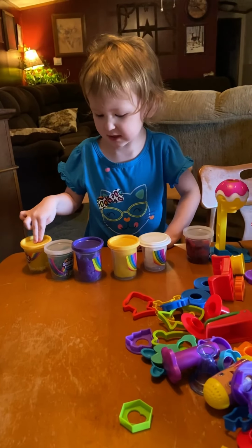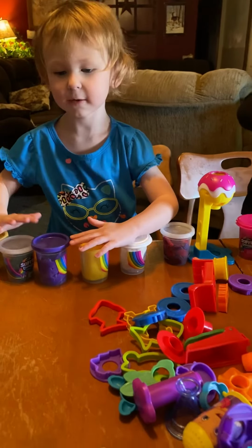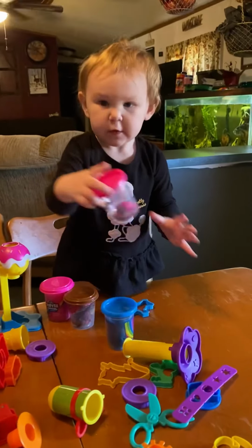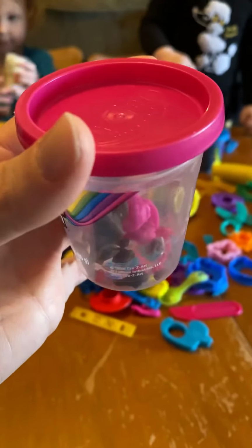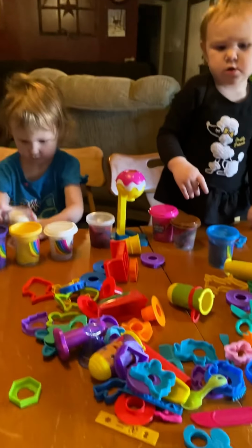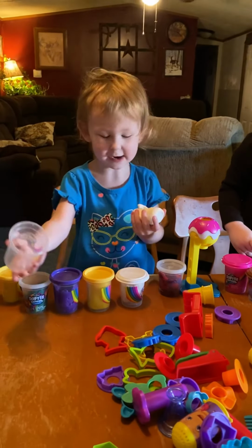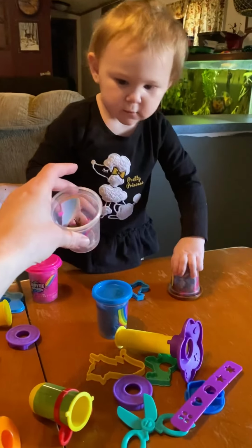I need to take this card and that card and that card. What colors you got there? Pink. Wow. You want yours open, Scarlet? Okay. What a big amount of Play-Doh that is in this one. Whoa, look at my white. Yeah, look at your cup. Here, Scarlet.